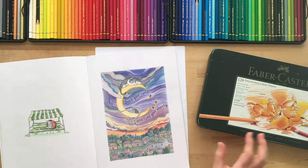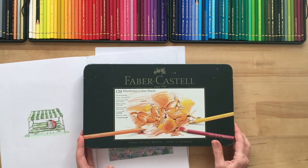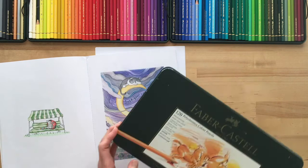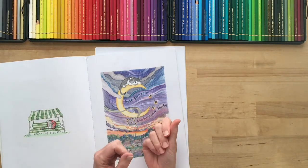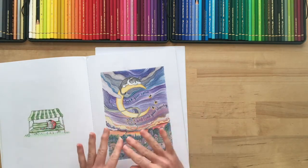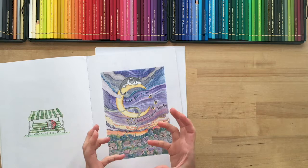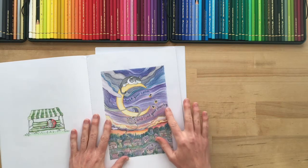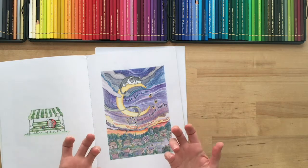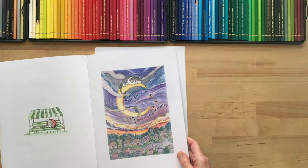This time I'm using my Faber-Castells. I was lucky enough to have this lovely huge set of Polychromos. They're especially great for this type of coloring because of how nicely the pigments blend and layer together. That's a lot of how I like to color because it gives this real richness and depth, and to be honest, it's just a fun way to use the materials. So if you're really into creating some of these effects, this is the tutorial for you.